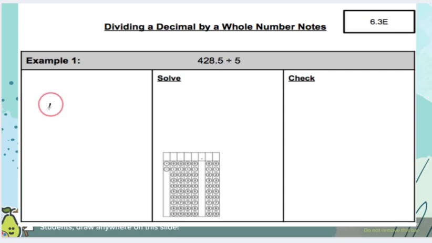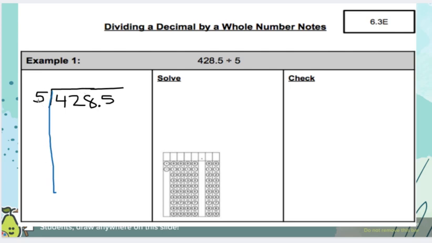So remember, I have my house right here. The number on the outside, this one right here, always goes inside the house. So 428.5 divided by 5, okay? What I like to do is bring this down, and let me put this in a different color, okay? Make sure you write this in your notes. I know you guys don't have colors, which is fine, but at least follow along with the math, okay?